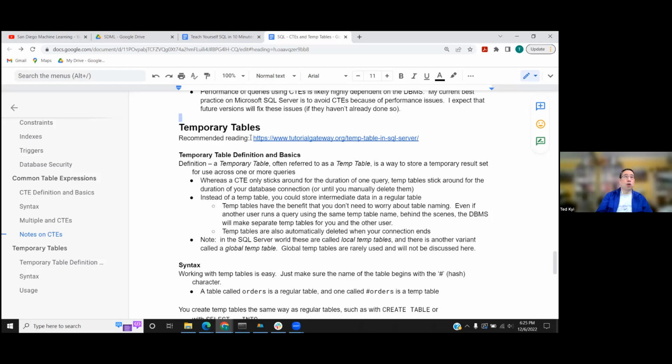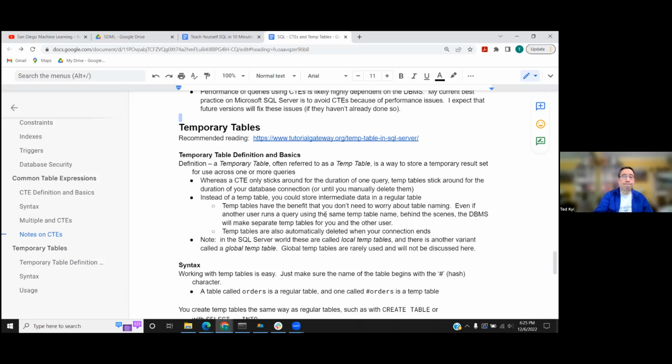Okay, so the CTE, if it's defined at the beginning of a select, as soon as that select is done, it's gone. If you create a temp table and then you run a select against it, the temp table is still there. You can run 10 select statements, the temp table is still there. So that's one of the big differences in terms of using temp tables.